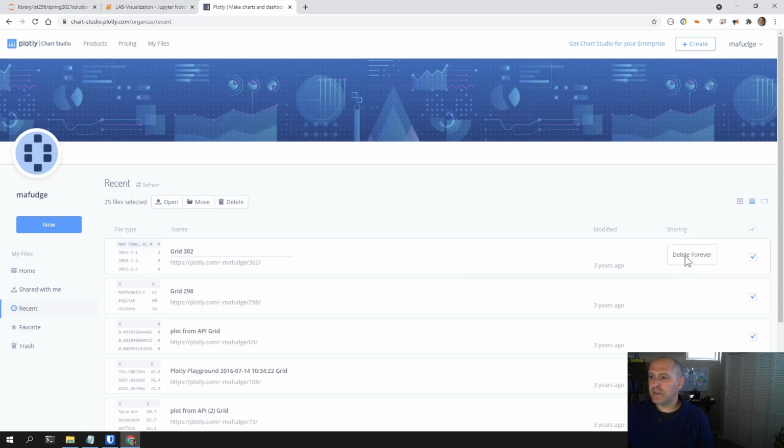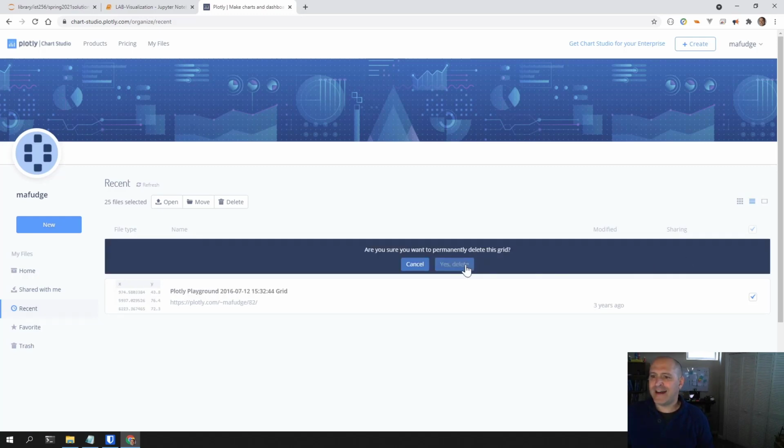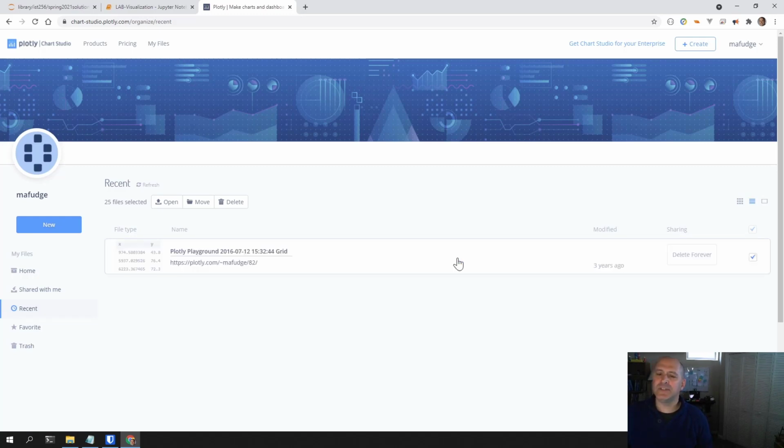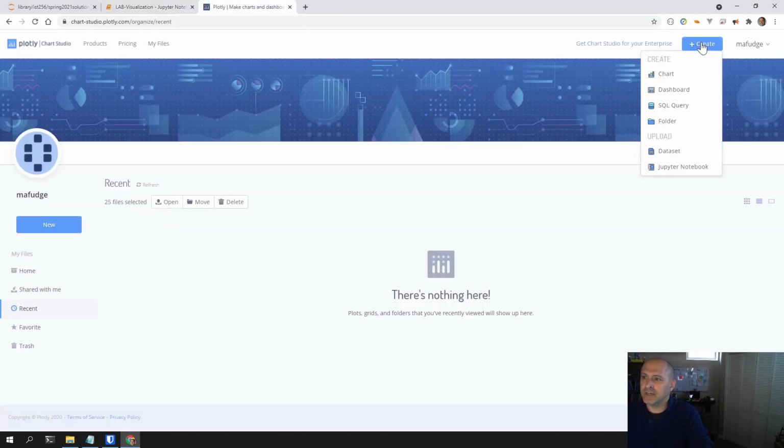But you delete these plots, and you know what? It's no big deal, because the code that generates the plots is found in your Jupyter Notebook, and you'll always have that code in your Jupyter Notebook. Okay. So this is different than the way a pointy-haired boss might use Plotly. The way we use Plotly is we write code that generates the plot, rather than going in here and doing create, chart. We're not doing that.